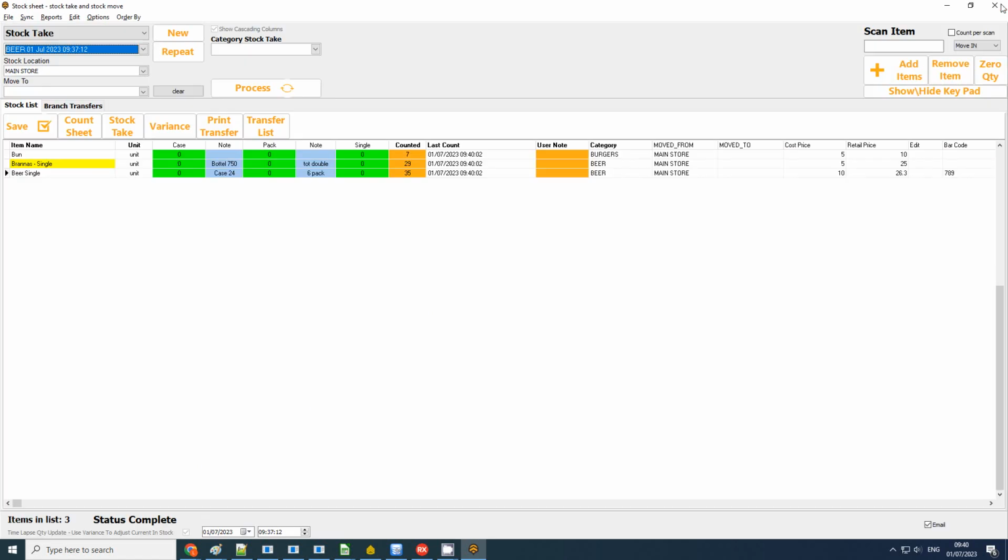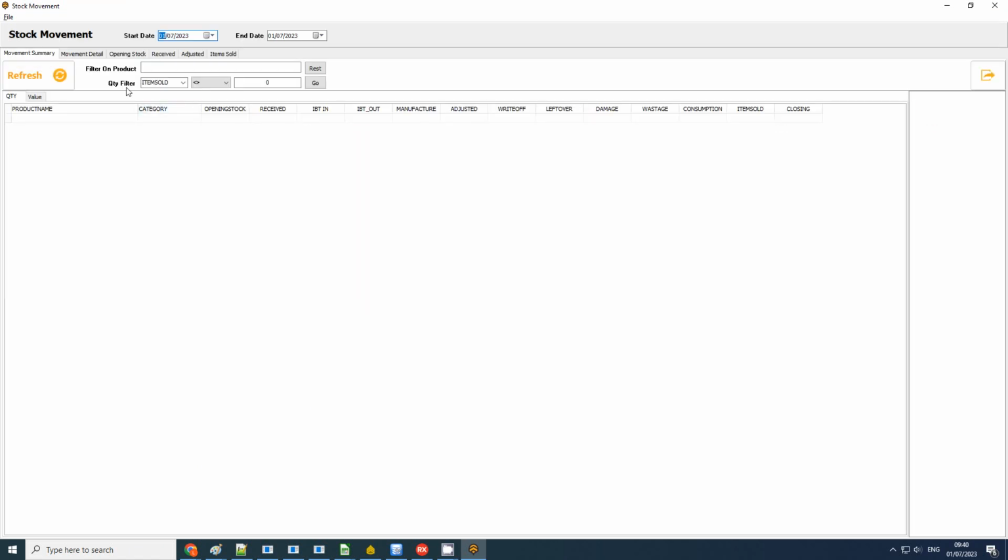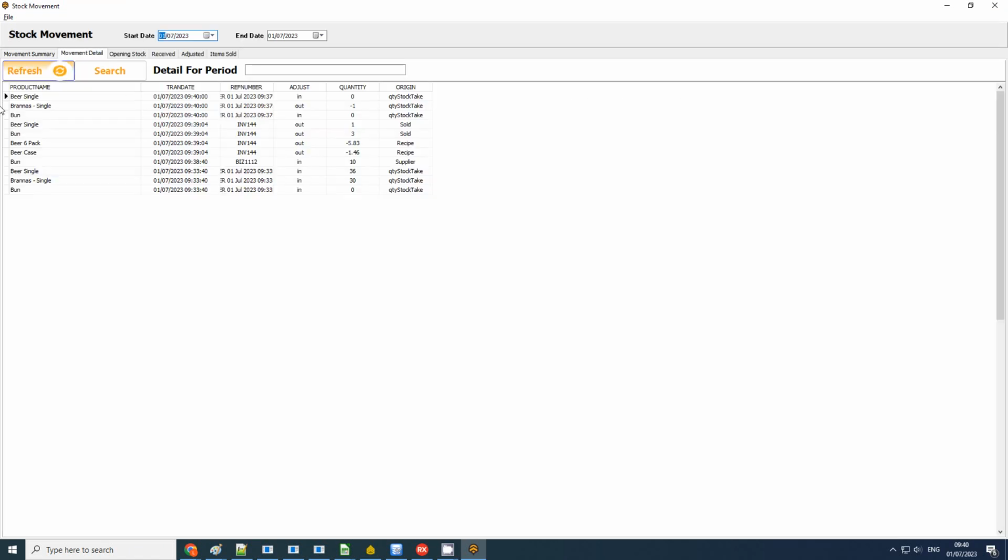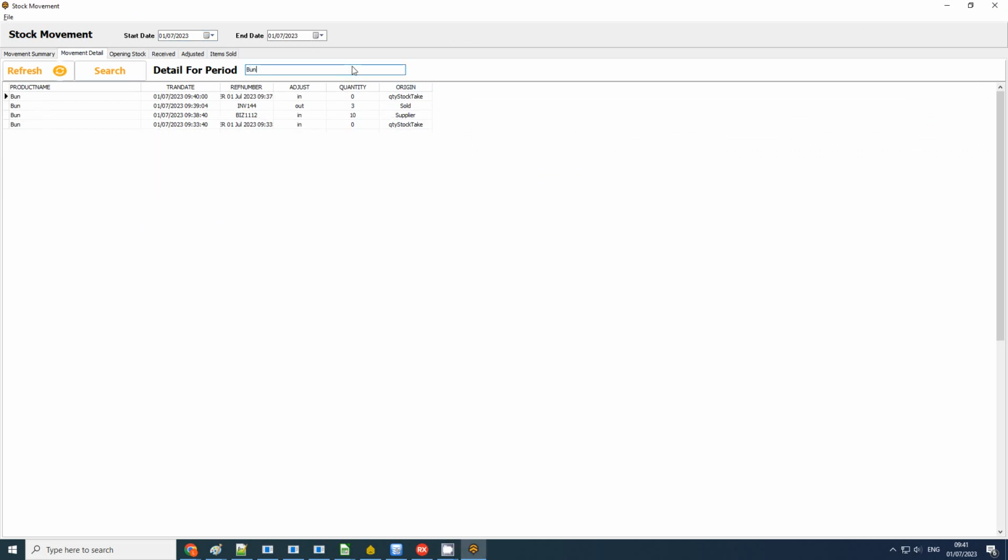The last thing I want to show you is a different way of looking at that stock. Go to your reports, go to your stock movement, and in this case I'm specifically going to look at the bun. I'm on the details screen and I'm going to put bun in the filter, and let's have a look. So I initially started the day with a StockTech of 0.